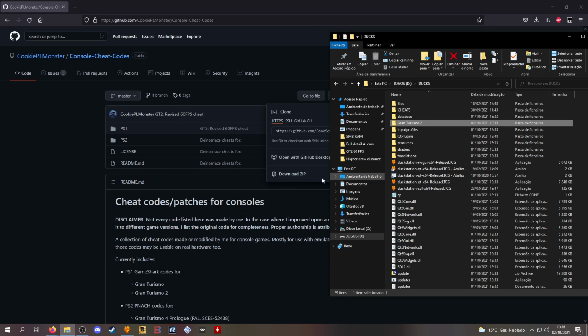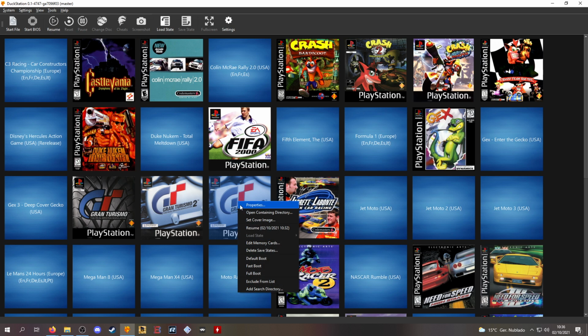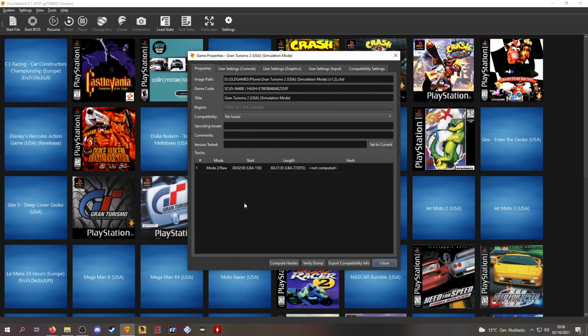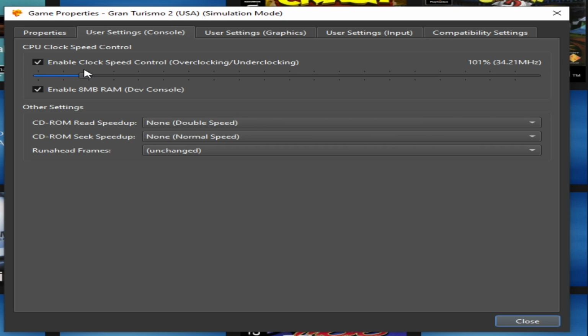Once you've done that, boot up DuckStation and we have to do some configurations for the game. First off, click the right button of the mouse to access the properties of the game you want to configure. Then go to the user configuration section to overclock the CPU of the PlayStation. Set it up to about 350 or 400%.